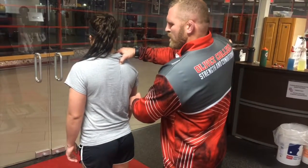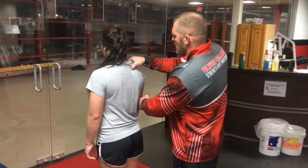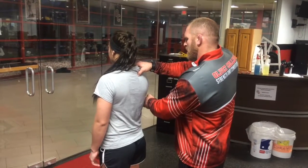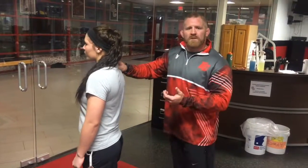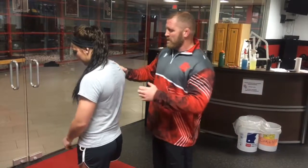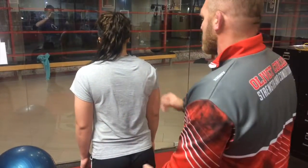All right. Again, the pressure in that knot is going to be a sensitive feeling. You want them to breathe in order to get that to release. So go ahead and bring it to the front. Flexion. 2. Good. A lot of times you'll feel little pops, and that's those muscles innervating, trying to get everything firing once again. Again, we still see that the scaps are a little bit off, but they're starting to come back into balance.